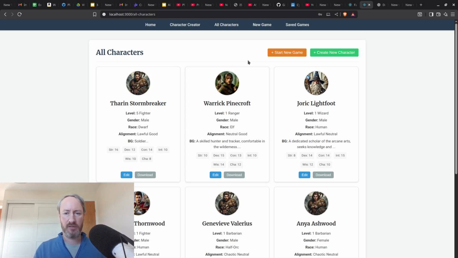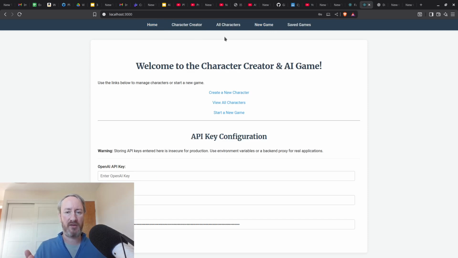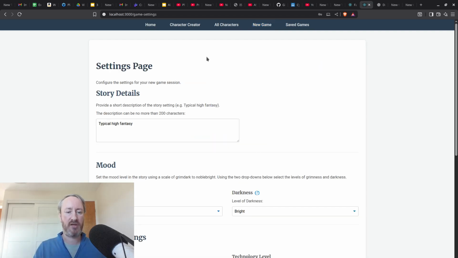A character was added to the database. At this point you can start a new game, or you can go back and create a new character. At the top you can also see this nav bar where you can select to come back to this page, which is the all characters page, or you can also create a new game from up here. Whenever you load the app, you're going to be on the home page. However, if you've already created a whole bunch of characters, then you might come to this new game page and type in what you want.